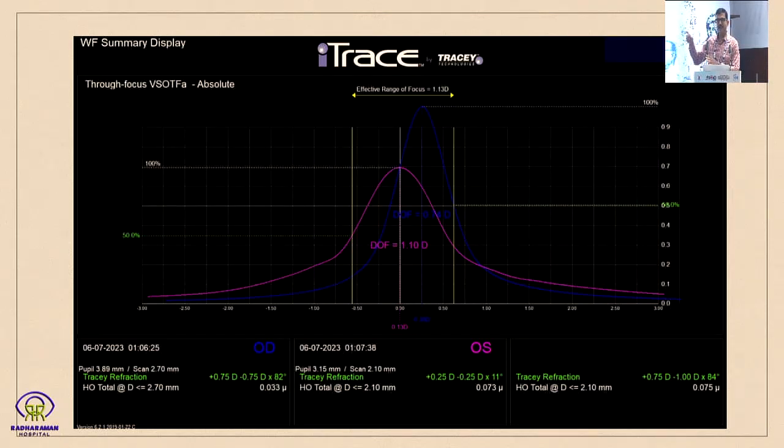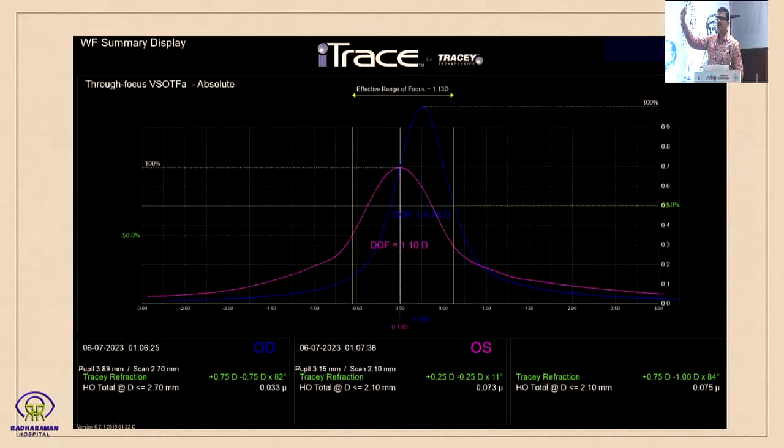This is one patient wherein in the left eye, some other enhanced monofocal was put. And in the right eye, I had put in a Vivinex Impress. This is just one of those patients wherein I have done a match. So the depth of focus, since this is an FS-OTF curve, this takes into account both MTF and point spread function, and since they are counter-regulatory to one another, in the right eye, which has the Impress, the depth of focus is slightly less. It's 0.7, as the curve shows.